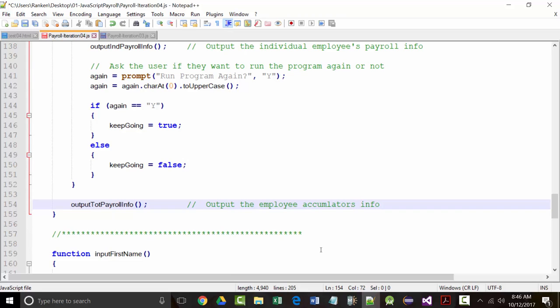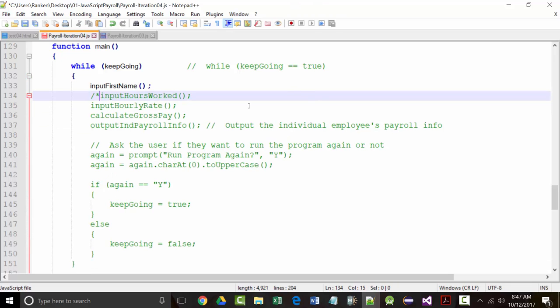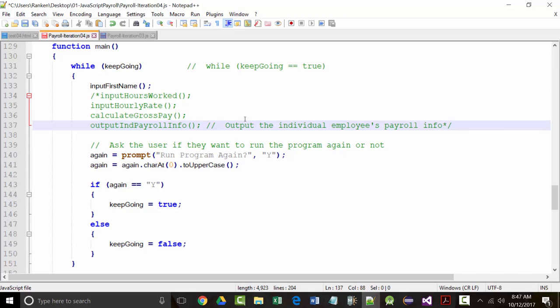So now we've got our main done. I will tell you something. Please look up on the screen, everybody. Normally, we wouldn't write it like this. What we would do is take all of these lines right here, everything that we've got up to here, and comment those lines out. Any guess as to why I would comment those out? How about because I want to test one of these at a time? By putting those in there, I'm testing all 6 of them.